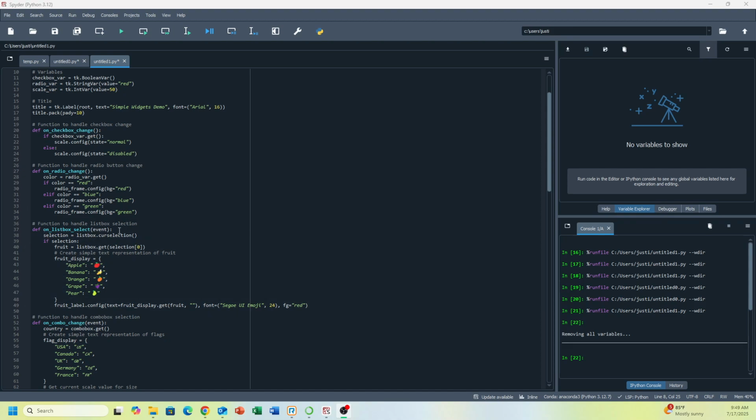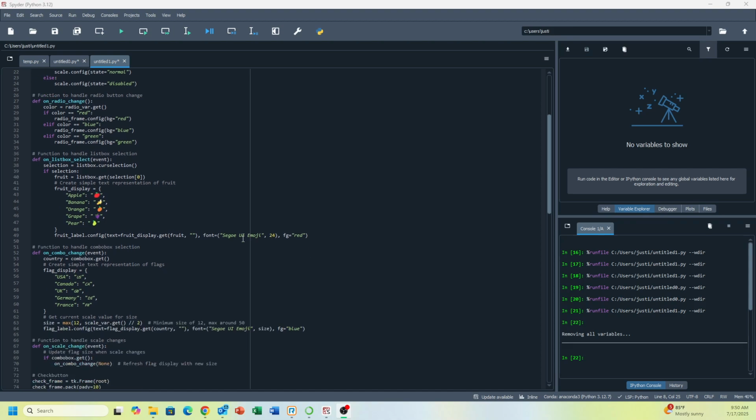I also have a list box event. If you click on each of the elements in the box, it will change the picture. Now I don't have the actual picture because it's just an emoji, and it will be outlined in red.